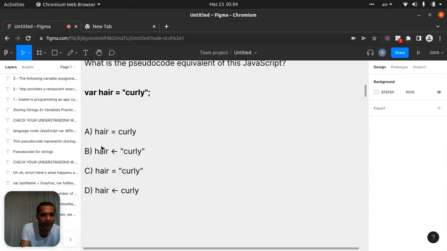Just the variable name, then the reverse arrow, and two double quotes with our parameters between them. That's the true answer. This one is not true because we don't have double quotes to represent the string, so it will not work. This is for JavaScript. If you put var here, it will work for JavaScript, but in this case this is our answer.